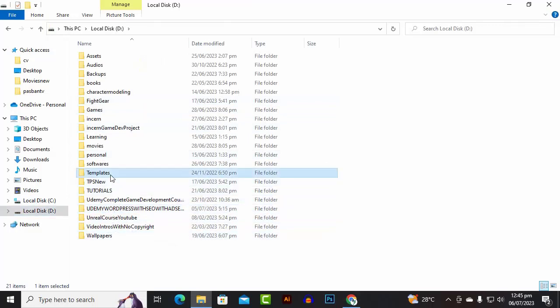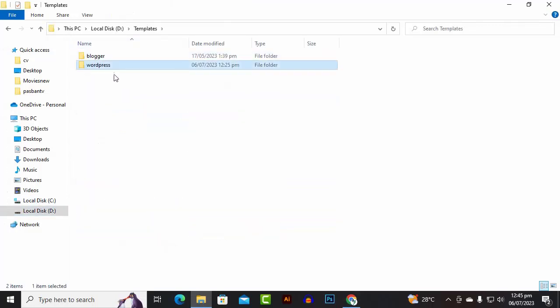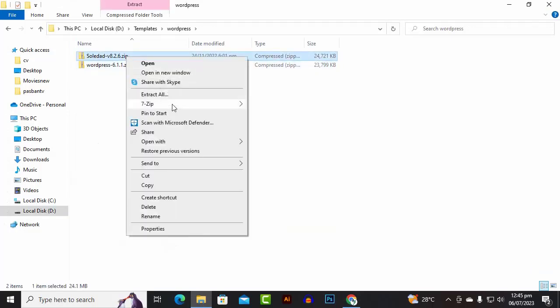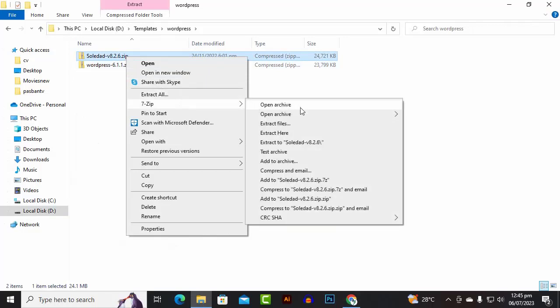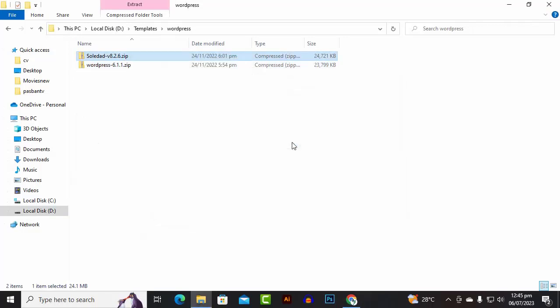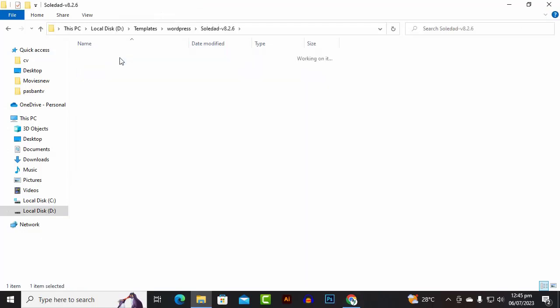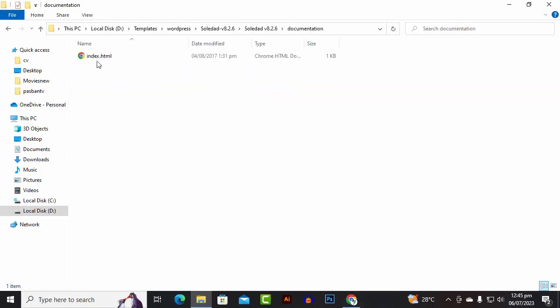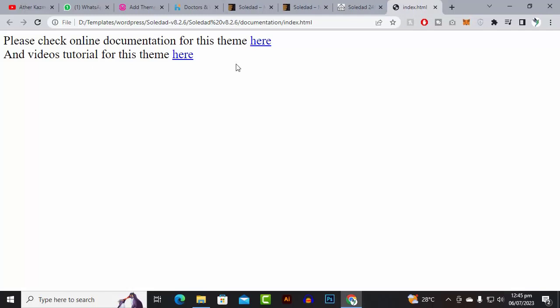When you purchase the theme, you will get this zip file. So let's extract this zip file first of all to check out what it is. And now in the folder, here you can see that we have certain folders like customizer, data, and documentation, where we will find the documentation as well.